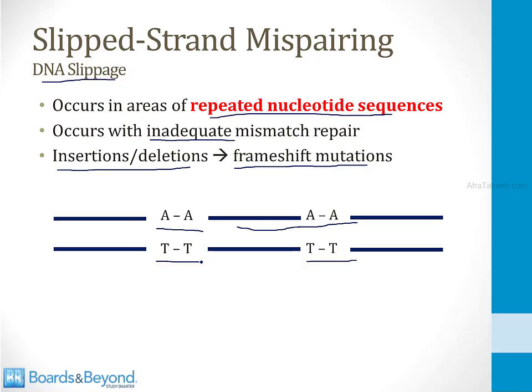This is the type of portion of our genome where DNA slippage can occur, and there are many parts of our DNA where this type of thing is found. It's not always two nucleotides paired with two nucleotides as I've shown here. It may be three or four or many more, but it doesn't matter. The point is that there are nucleotide sequences that are identical to one another and that are close together in our genes, and that is the right setup for DNA slippage.